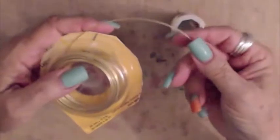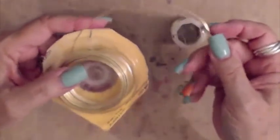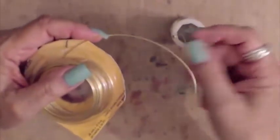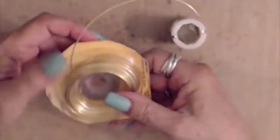And you can get brass, you can get aluminum, you can get copper. Copper can be a little more expensive. I find that brass is a wonderful product to work with because it almost looks like gold. And the wire that you get in the hardware stores is not coated. It's not jewelry wire, which means you can anodize it, which just means tarnish. You can tarnish the wire if you happen to like that look.